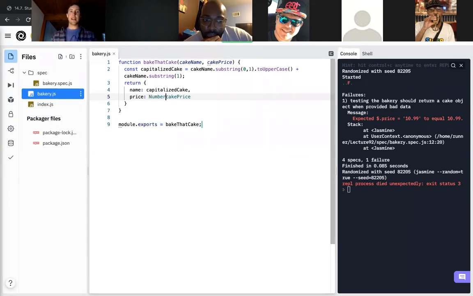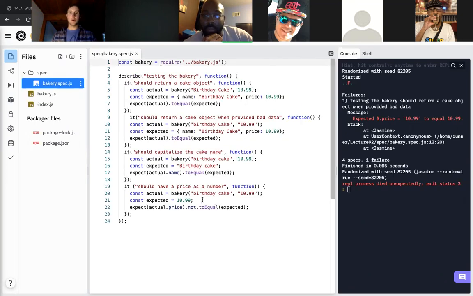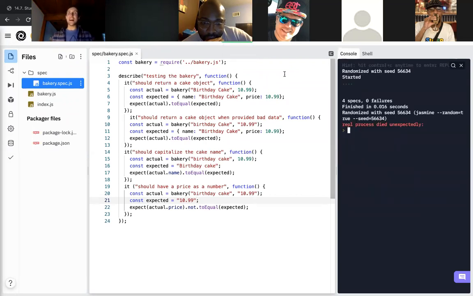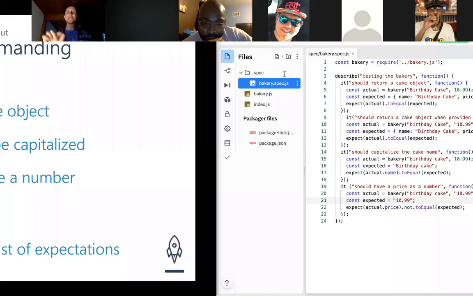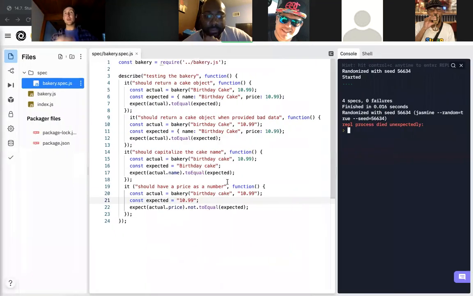So what I'm trying to get at here is that a negative case does not always have to use not equal in it. But you could have done it that way, right? Technically, what you would say is that I want it not to equal the string of 10.99. I do not want it to be a string. I want it to be a number. So technically, this is a way you could say it passes, but you're still not validating that that is a number. Remember, our specification says it must be a number. If we did it this way, I'm just checking if it was not a string. So this test doesn't really validate that it's returning what it should.